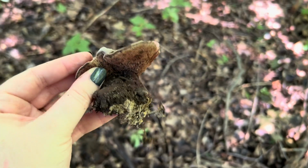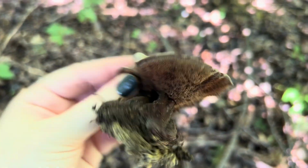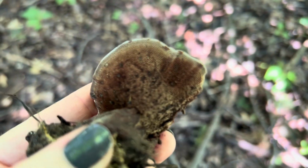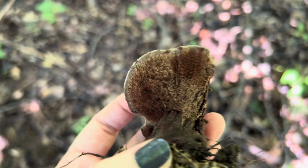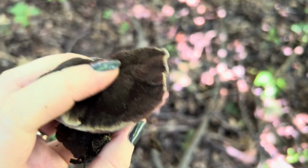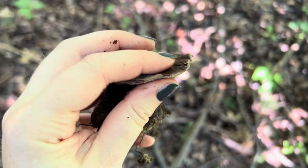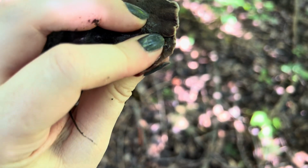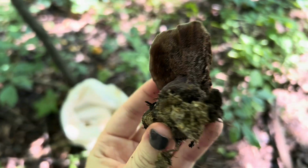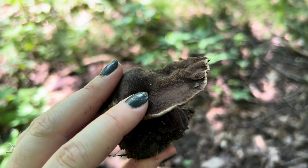I apologize you didn't get to see this on the dead stump it was on, but it's kind of neat. I know I found these before. This is a species of hydnellum. It's got little teeth on the bottom, and it's kind of a pretty hard polypore. A little squishy, and it's full of some kind of purpley red liquid here. It's cool. It smells like a pheasant back, which is interesting. So like a watermelon rind or a cucumber. I love that smell.